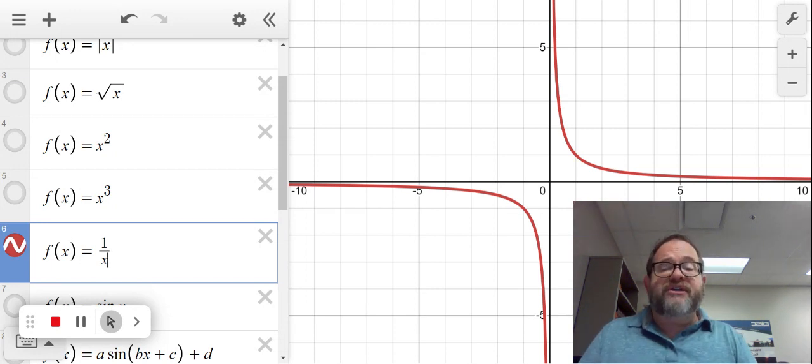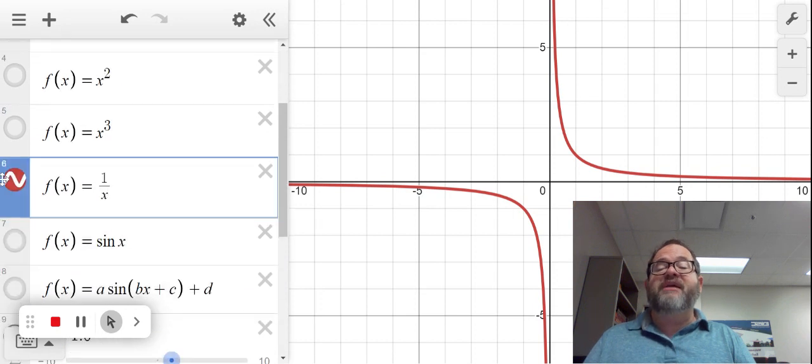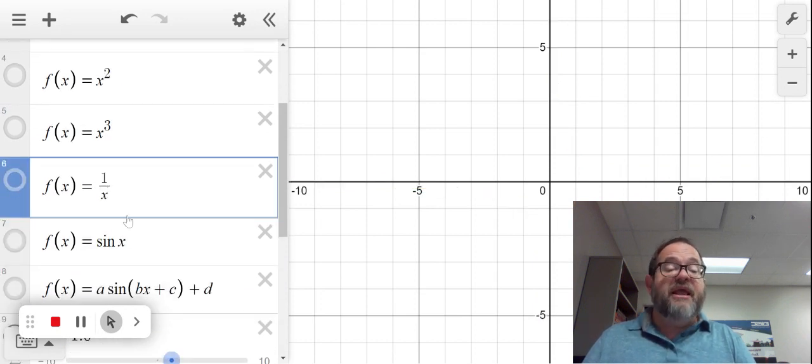Okay, so here's a whole mess of parent functions, and we are going to be able to do things with them today and recognize them and plot them and transform them and so on. Now, I'm actually going to take a moment here to introduce one more parent function to you, because this parent function, even though it's not in the list right now of what you're doing, illustrates the transformations more easily than other parent functions do. And that is sine.